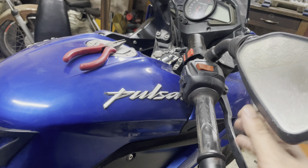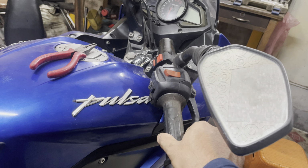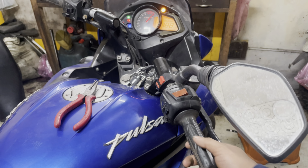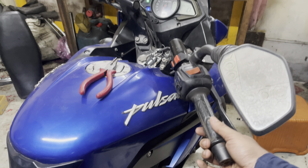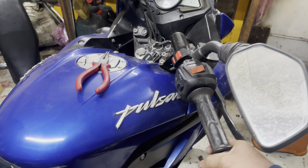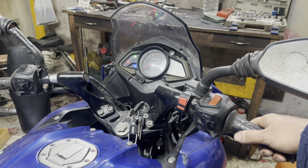What I can tell you guys, this has become very smooth. So I'll just start the bike and show you. So let me just start the bike for you guys. Okay, response has been very good. Response has been much better.